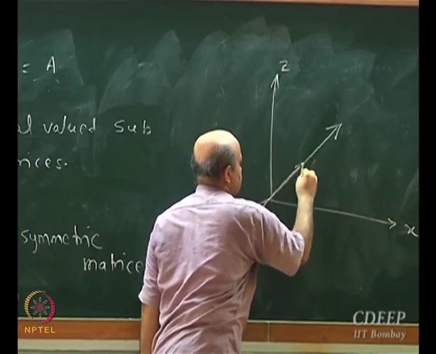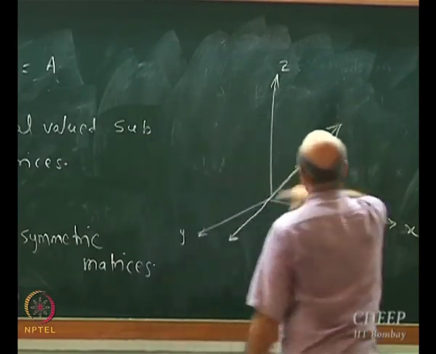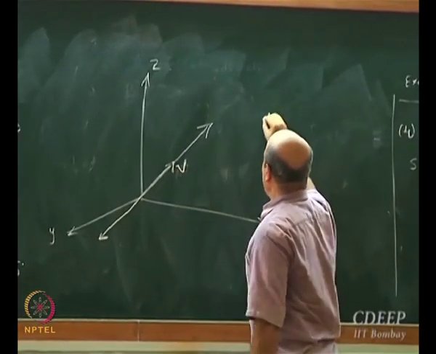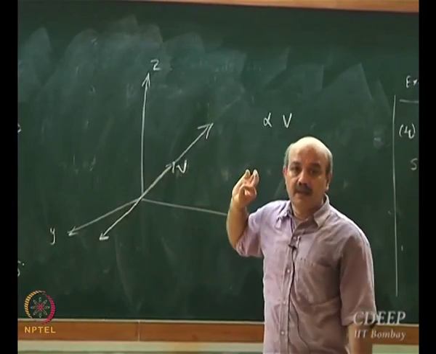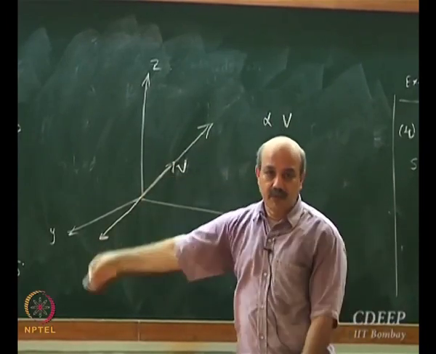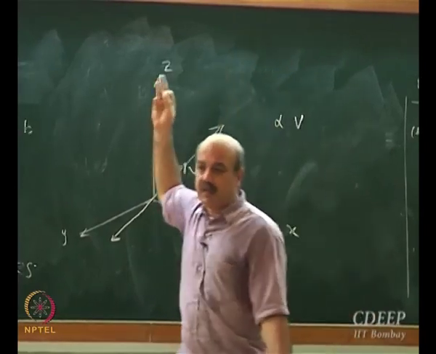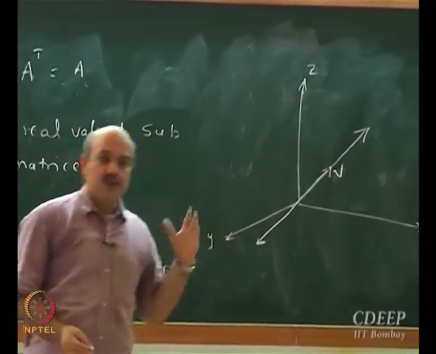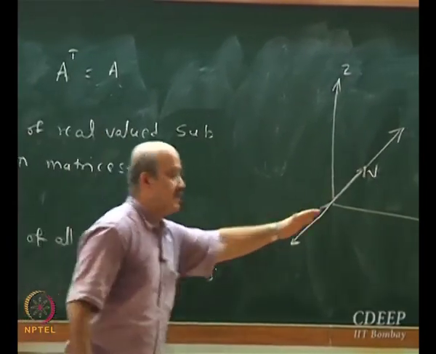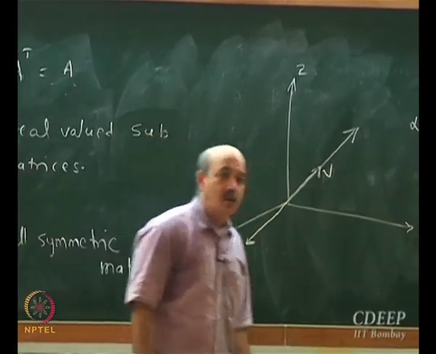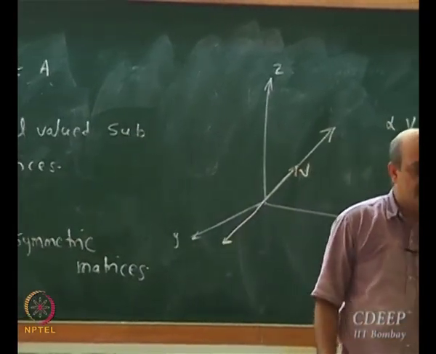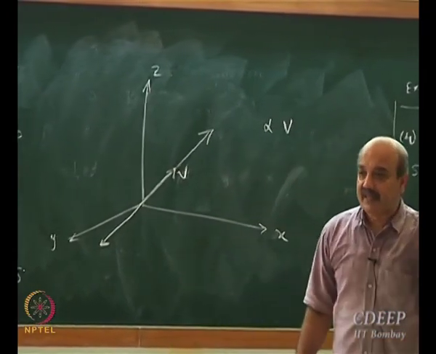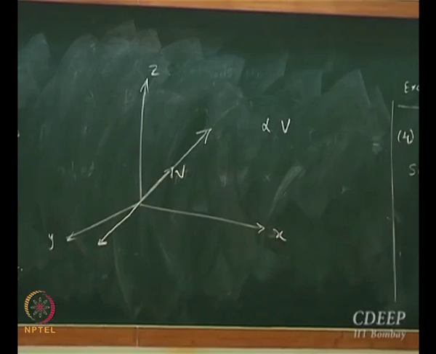Let's call this vector b. So any vector on this line will be alpha times b. Okay? If alpha is minus, it will go in this direction. If alpha is plus, it will go in this direction. But it's basically alpha times b. So there's only one independent direction. Likewise, a plane passing through the origin, what is the dimension of the space? Two, because there are only two independent vectors. Two independent vectors can generate the entire space, by linear combination of two independent vectors.